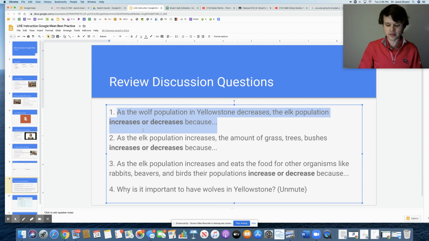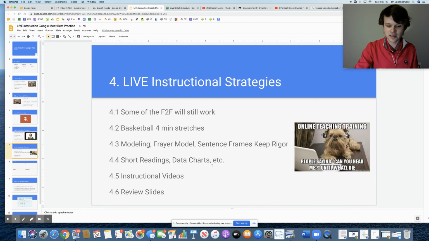And so what they do is they type RH in the chat, and I'd look for a student that might be willing to unmute and share their description about why they think the way they do. So it's good to still have kids explaining their ideas and not depend on this as a complete lecture, but I might do that for 4 minutes, and then I'm going to switch into something like a video next.